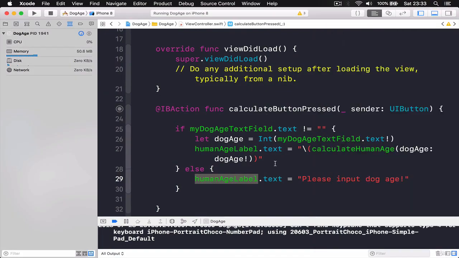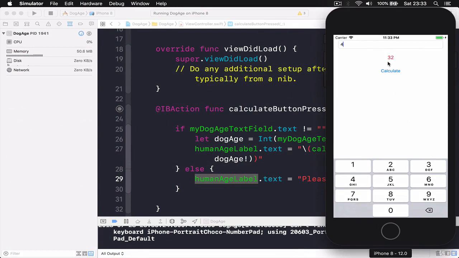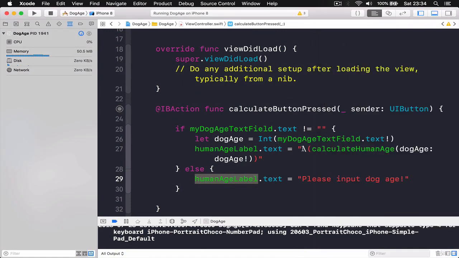So another thing we want to do here, because by printing just some number here, it doesn't make any sense to the user because the user doesn't know that this represents a human age. So let's go to our calculate button, and where we are setting human age label dot text is equals to this, we want to first put some text.